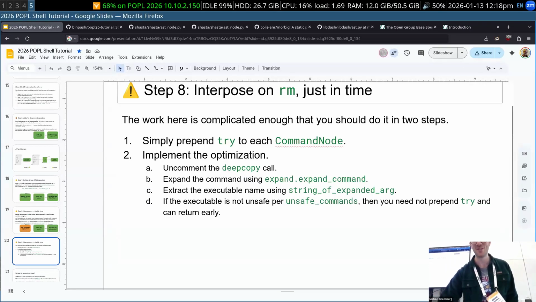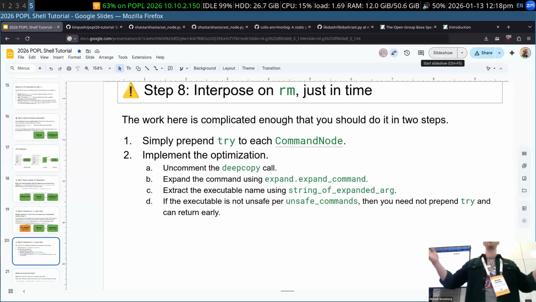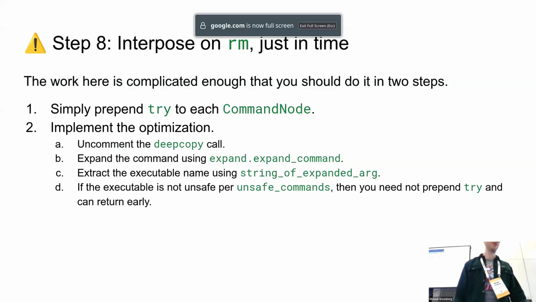Here's what we want to do. So that's what try does. The interface is just write try in a command. It's a higher order command. Just does the thing, right? So we just need to put try at the beginning of certain commands. So here's the recipe for what to do with our remaining 10 minutes. I'm sorry, you're right.